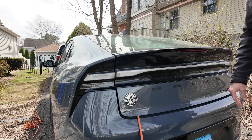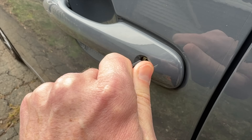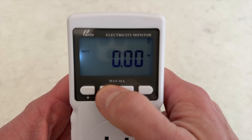Since the Prius is on, it's really important that I can lock it, but I realized that using the key fob does not work — you actually have to use the manual key, and that does lock the doors. Since there's no power meter on the Prius, I'd suggest getting one of these simple plug-in meters — just plug it into the extension cord and you can see exactly how much power is flowing through.